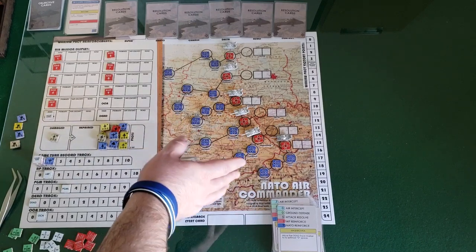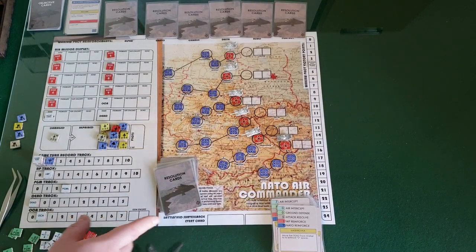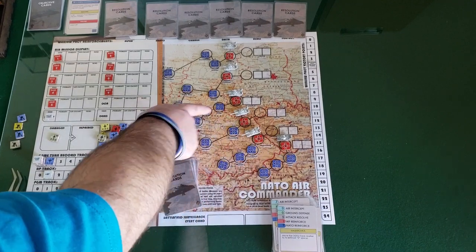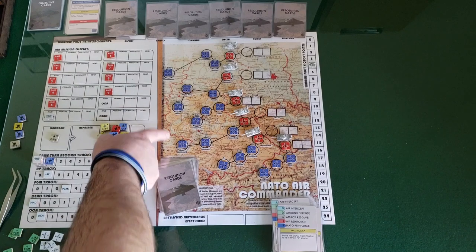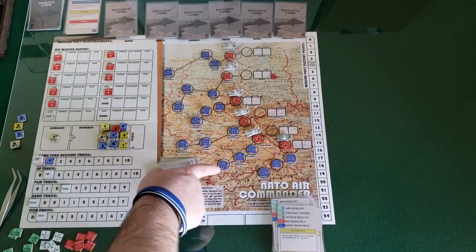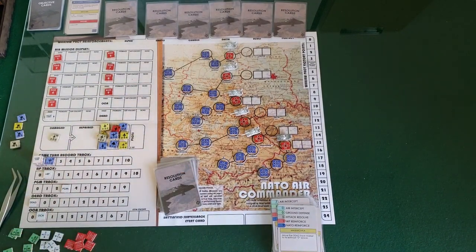And then Warsaw Pact VPs. Besides the VPs for the cities that they get as they take the cities, you also look if they're at the end of a thrust line. At the end of turns 1-6, they get an extra VP just for that. And that's a turn. So I believe I've covered everything.